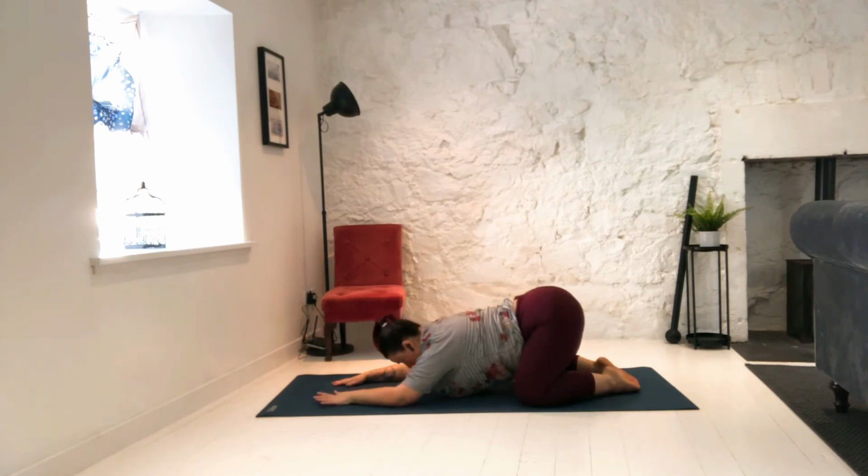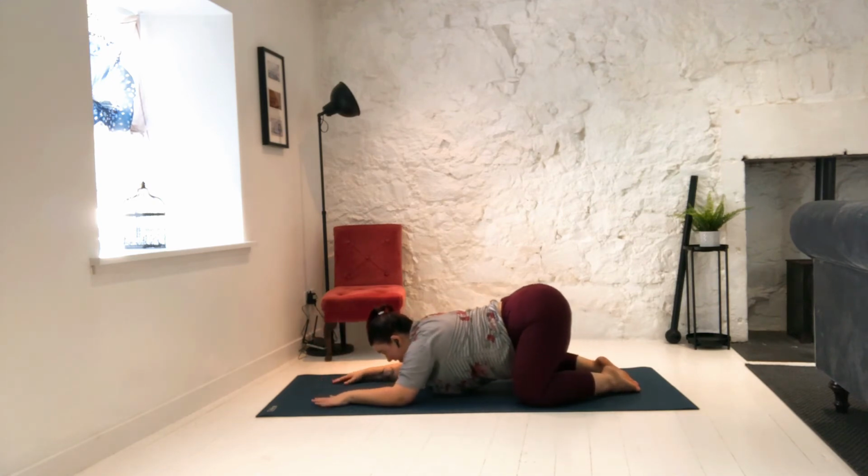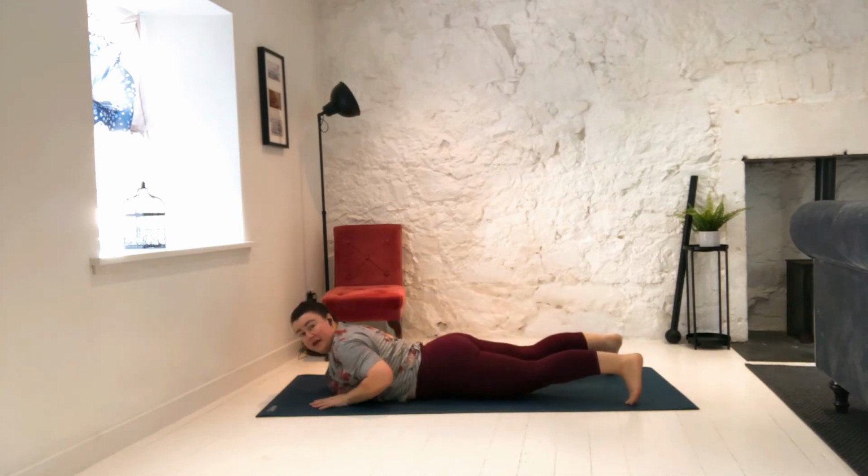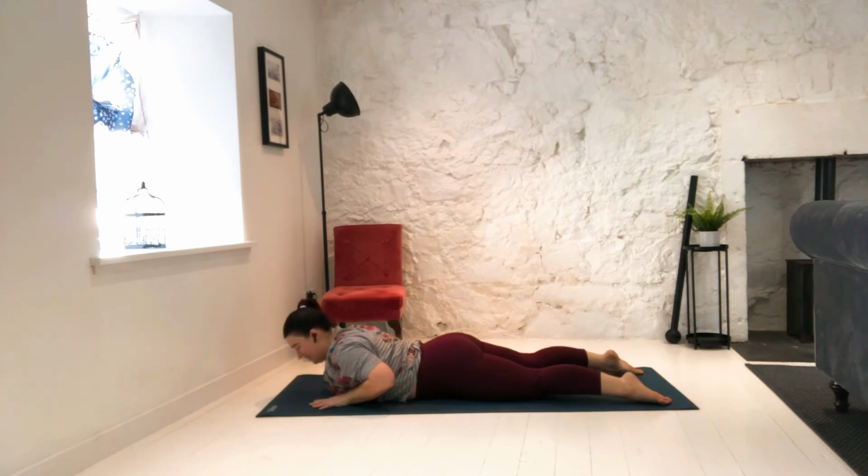Last 2. Last 1. Keep going forward and see if you can get the elbows up. Come onto your belly. Line up the thighs, point the toes.